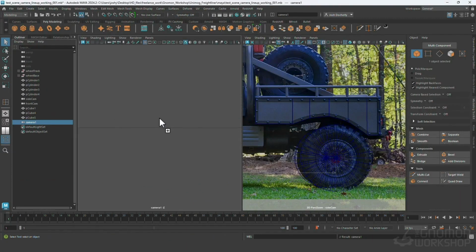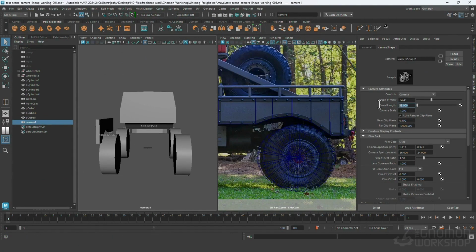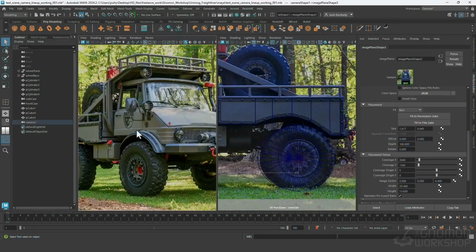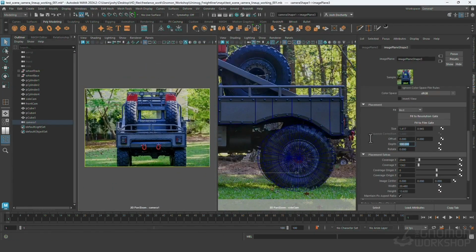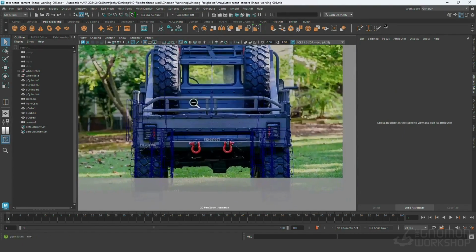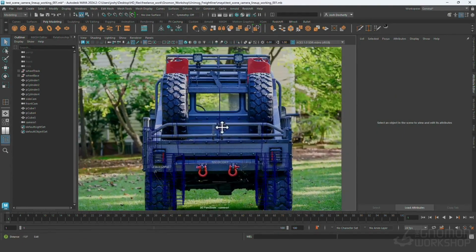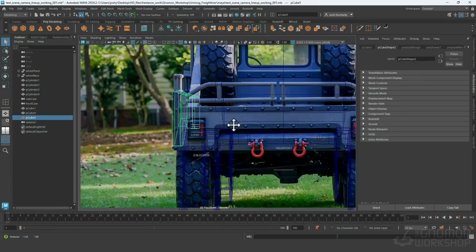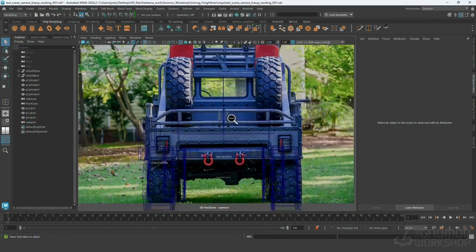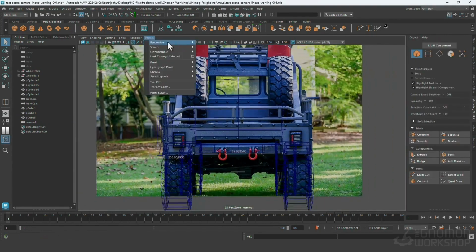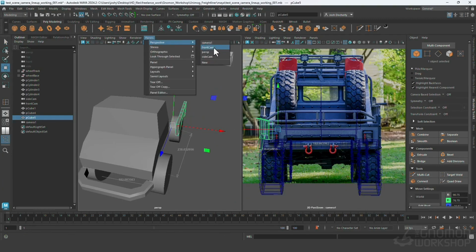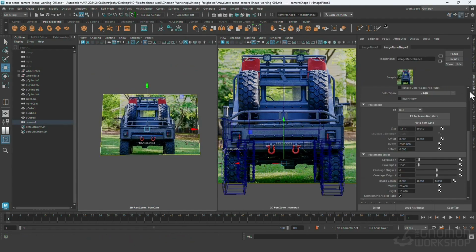So we'll bring in our third camera, and we can put in our 8mm focal length. We can find that rear image, and we can push the image depth back, and we can start to line things up. So I'm just going to go through now and tighten this camera up, try and get it lined up as best I can, looking at the tyres, looking at the rear bumper, and just trying to get a rough position going there. So with that in mind, we can drop that for now and go back to our front camera.